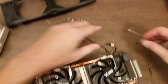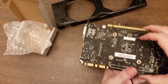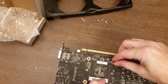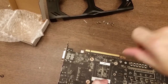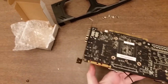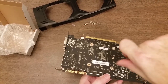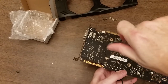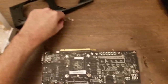Go ahead and connect this cable and then turn this thing over and get the screw holes aligned. Started. And the reason I'm not using that to power it in is just because this is kind of exacting work, because you have to align the screw holes in the cooler with the holes going through the board. So if I'm holding this big thing and trying to get the screws in, I would more than likely have a lot more trouble than doing it with a small screwdriver like this. That should hold on the cooler well enough for me to get the other screws in.